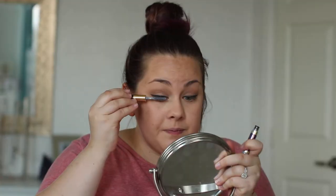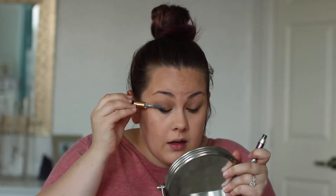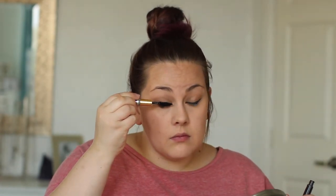Now I'm going to grab one of my very favorite products — LashSense with UnderSense — and we're going to use that for our mascara. The UnderSense part, which is the gray part I'm applying to my lashes, is like a lash primer, and this stuff makes your lashes so voluminous and amazing. Then I'm going to top it with the LashSense, which is super, super waterproof — the most waterproof mascara I've ever used. You just coat the UnderSense and that's that.